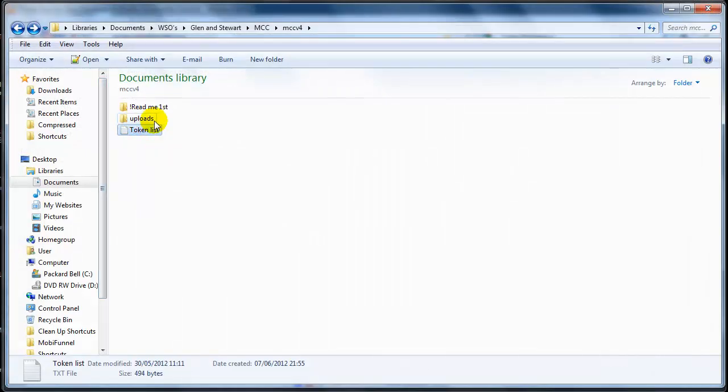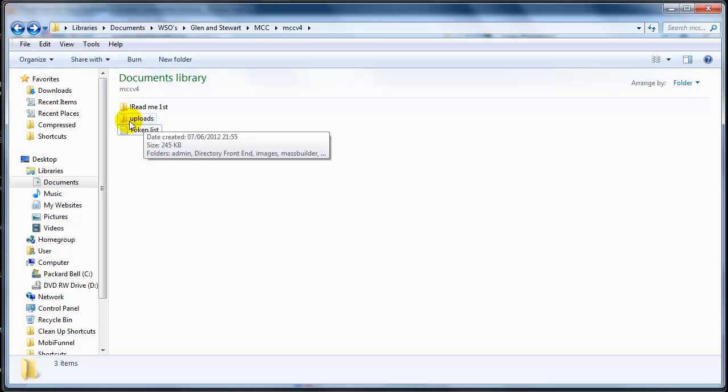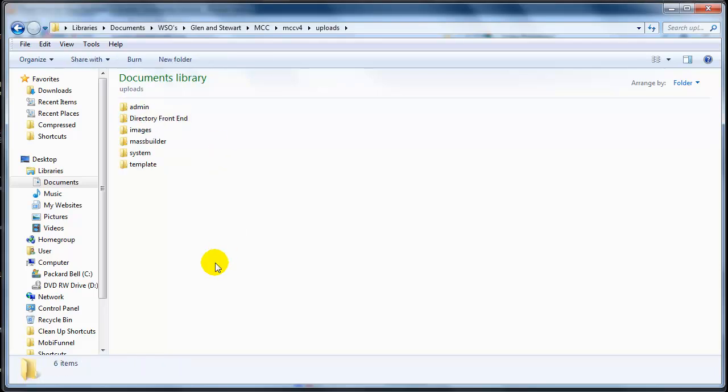Okay, so what's most important right now is the uploads folder. As you can remember, in previous versions, you had to make a copy of the uploads folder and then rename it with the name of your directory. So, for example, if you were building a directory for London, one for Manchester, one for Birmingham, you would need to make copies of this folder. The system worked, but it was quite a laborious task. So I'm sure you're going to love this update and what Glenn has managed to put together for you. So let's go inside and have a look to see what's different.